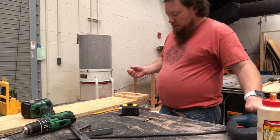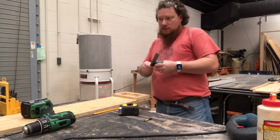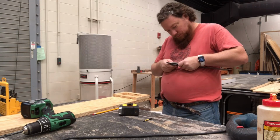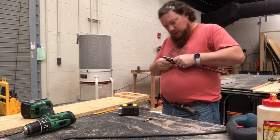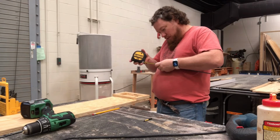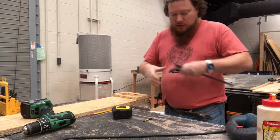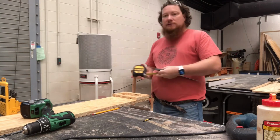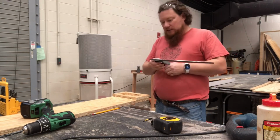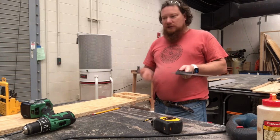which is great. So now what I'm going to do is set my combination square so that it is the same 1 1/8 measurement that the blade leading edge is. The combination square is indexed so that you can set a measurement from it. It's hard to see, the number that I'm looking at is on the other side of the blade from where the raised section is, so it's hard to tell.